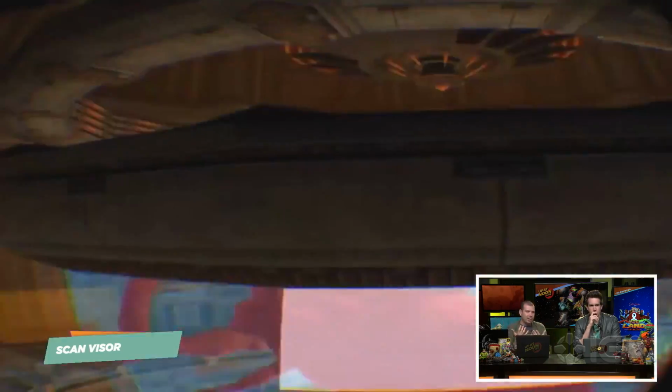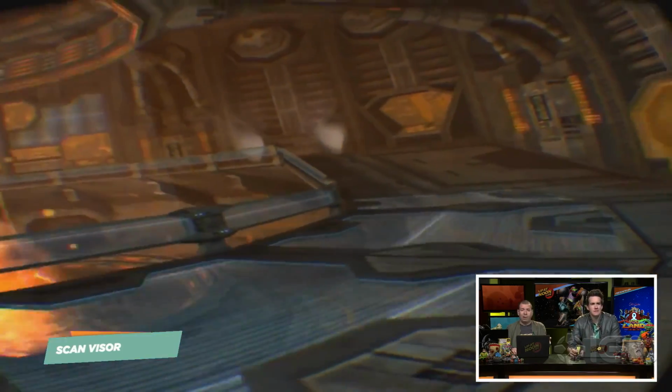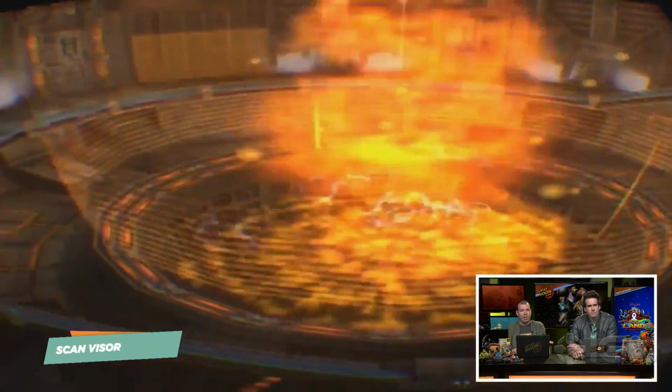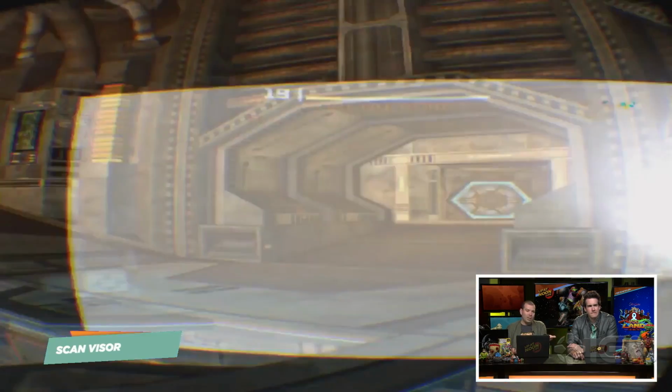I love Metroid Prime. It's one of my favorite games of all time. It's one of the first games to really do interesting visor effects. And I think that, in culmination with the fact that there hasn't been a dedicated Metroid game in a long time, Federation Force doesn't count, and that Retro's been making Donkey Kong games for so long, kind of makes me go, this is a really cool thing to bring together. Yeah. Again, if you don't own this stuff, it's kind of illegal, but you know, we just have to get the disclaimer out of the way because this is so awesome.